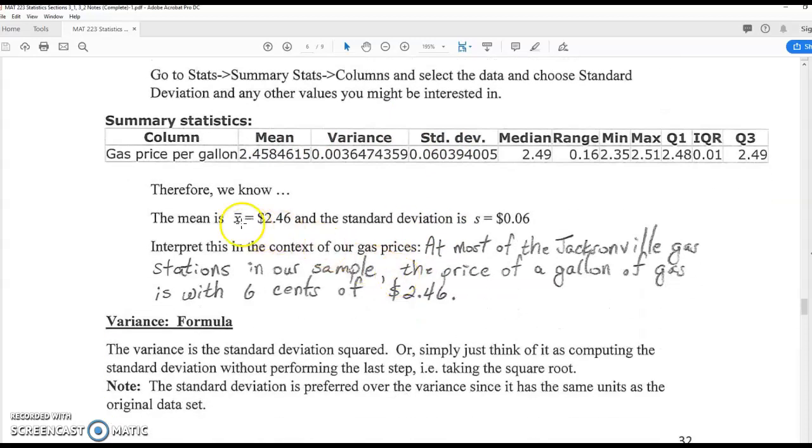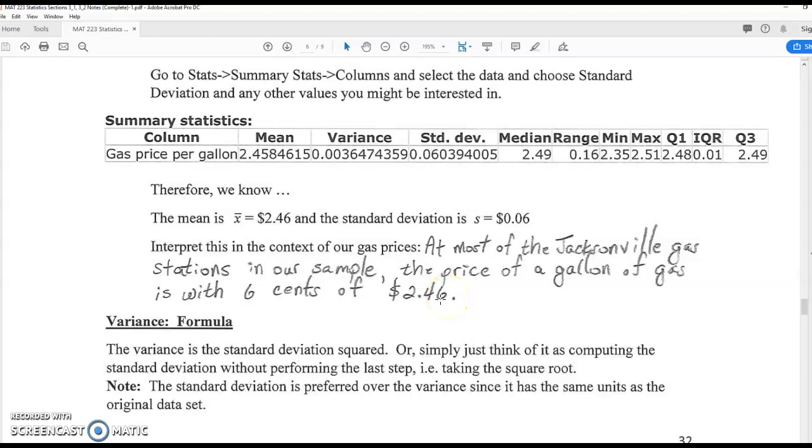So what do we know? The mean is $2.46. X bar is the symbol for the mean. The standard deviation is 6 cents. S is the symbol for standard deviation. So how do I interpret this? At most of the Jacksonville gas stations in our sample, so most because majority, the price of a gallon of gas is within 6 cents of $2.46.